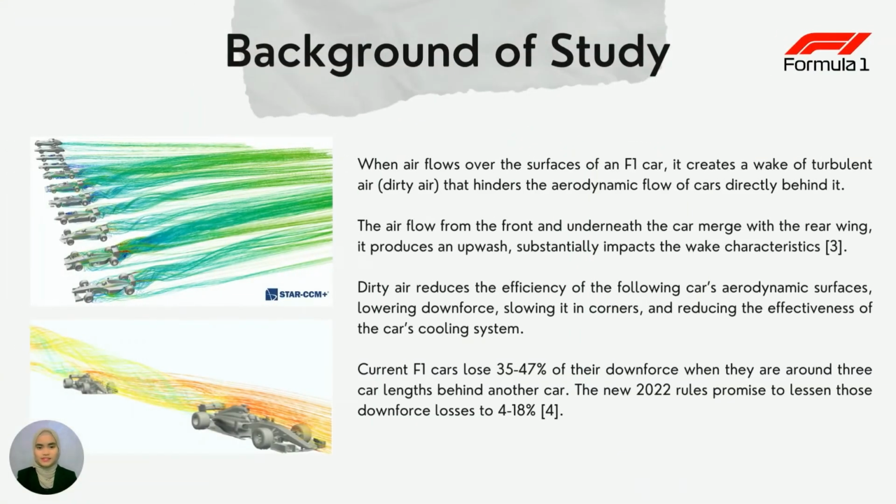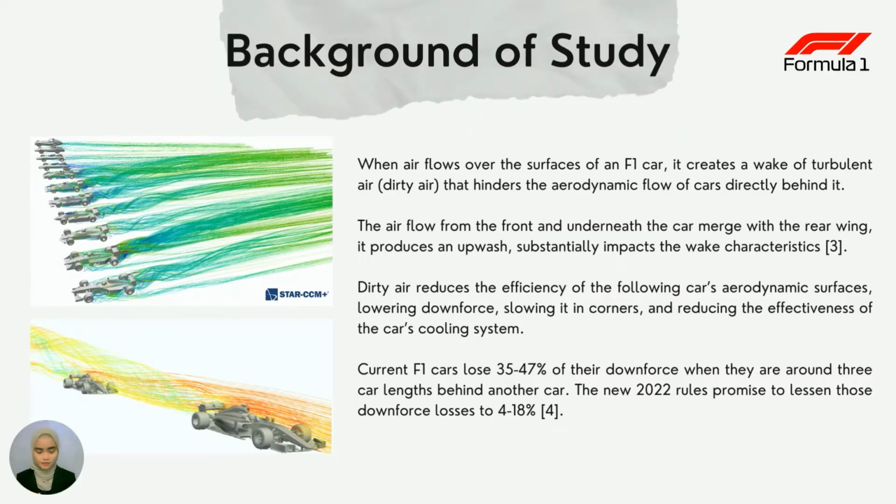Next, what is this wake flow or dirty air? Well, how does it form? So when air flows over the surface of an F1 car, it creates a wake of turbulent air or dirty air that hinders the aerodynamic flow of the car directly behind it. The airflow from the front and underneath the car merges with the rear wing and produces an upwash, which substantially impacts the wake characteristics. Dirty air reduces the efficiency of the following car's aerodynamic surfaces.